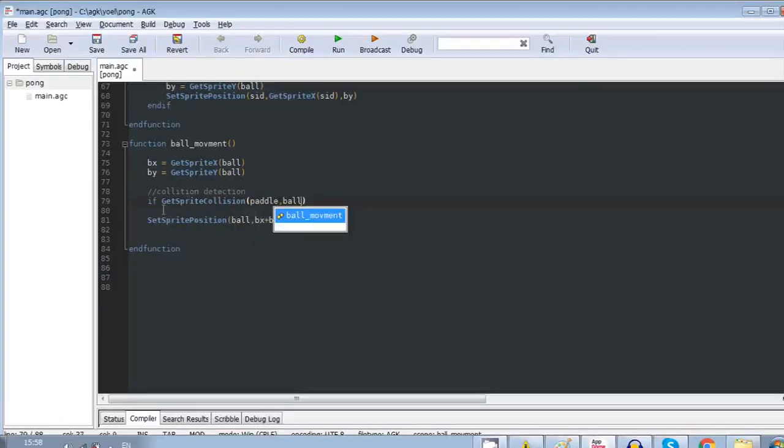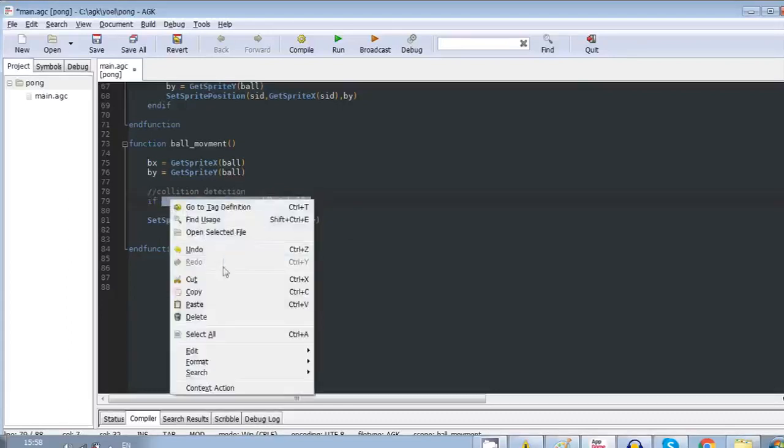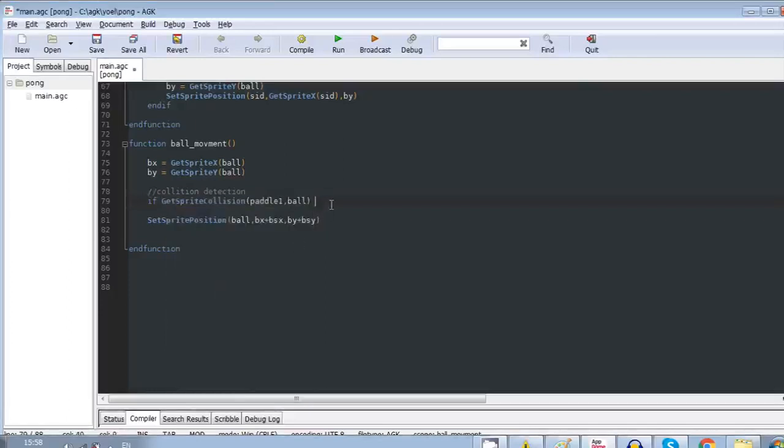This one checks if a collision happens between pedal 1 and the ball, or pedal 2 hits the ball, or the ball hits pedal 2. So if it hits the player or the computer player, do this, whatever inside the if. And I told you, it's quite simple.